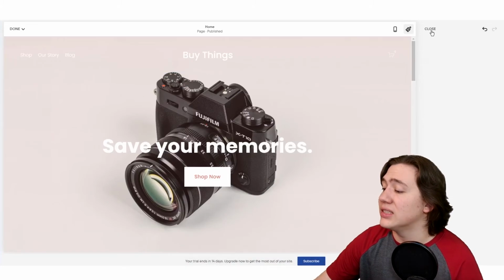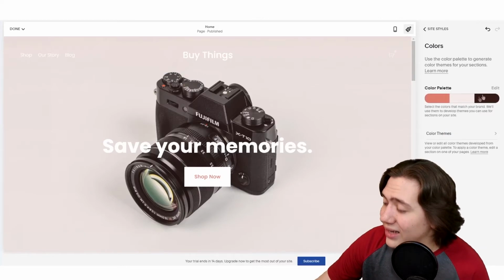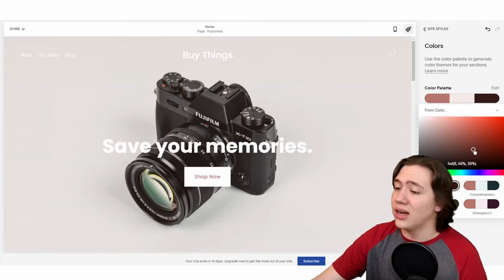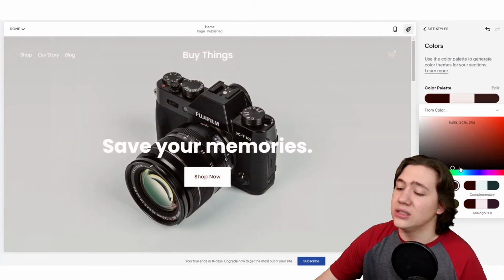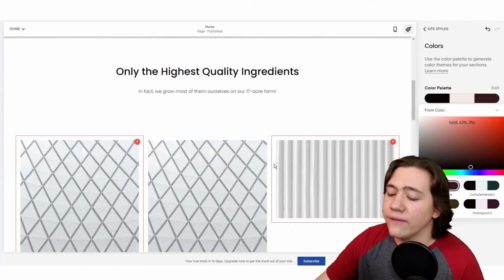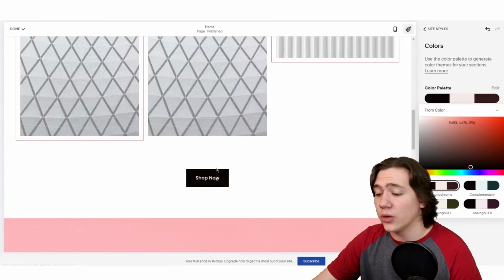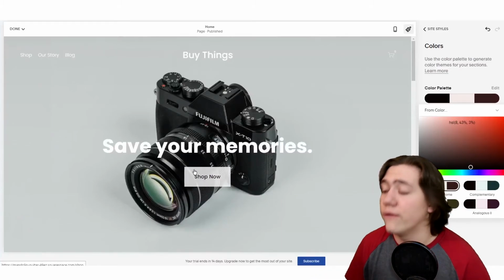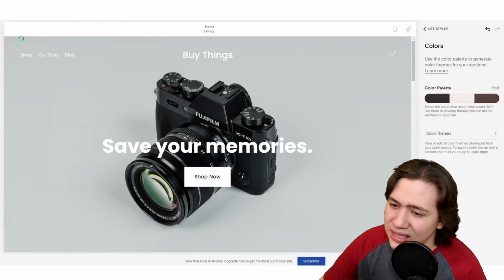So we're going to head back to site styles and hit on colors. Now from the color palette, we can hit edit and change the palette to something we want. As you can see, there's a bunch of different color palettes here, and we can change the palette to make it just look nicer. Now what I'm going to do is make it a very nice dark palette, and as you can see, our text is already standing out, which is very nice for our website. I really like this color palette. Super clean, super black and white, just very clean and kind of technological, since this is a landing page for cameras, but you would pick the colors you want. So what we're going to do is hit done and hit save changes.